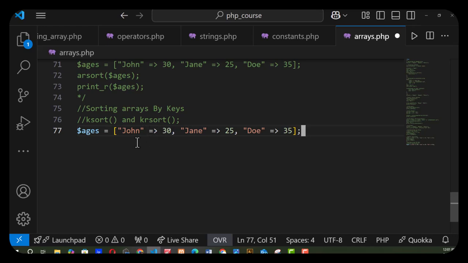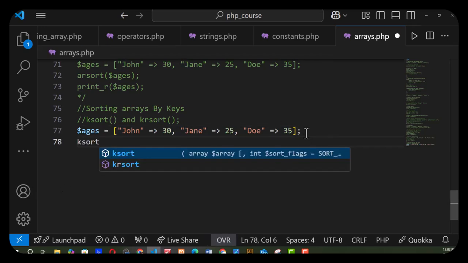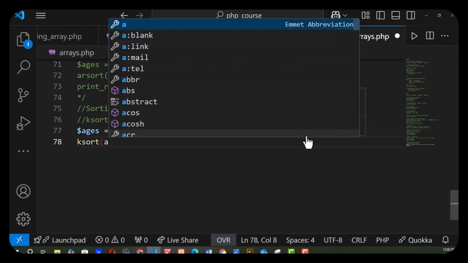This time round with ksort, we'll be sorting based on the values that we have in our keys. Our keys include John, Jen, and Doe, and we'll be sorting this in ascending order. Let's use ksort right here, followed by the array ages.